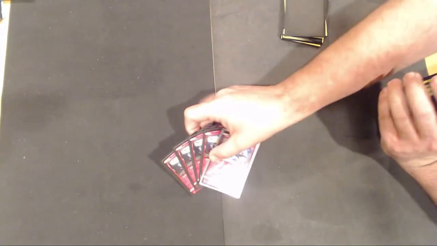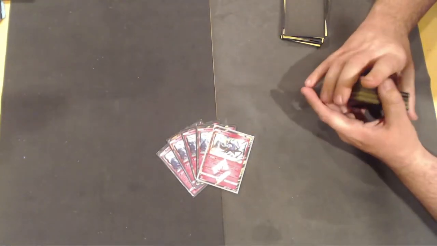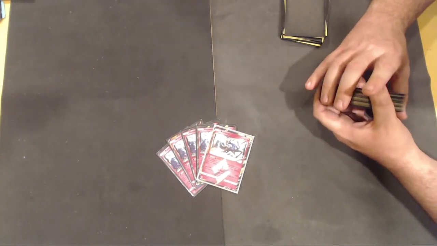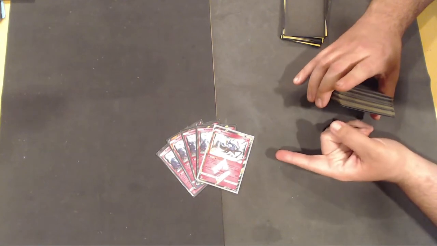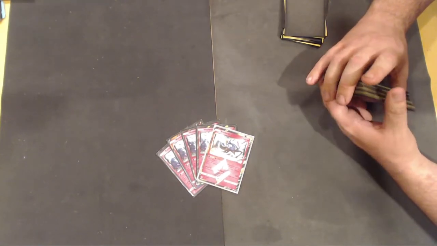Next up, we end up pulling five Xerneas Prism Star. So it looks like all the Prism Stars are about equal pull rate. Just about. Now the thing is, will this see any play? Any fairy deck will play it.